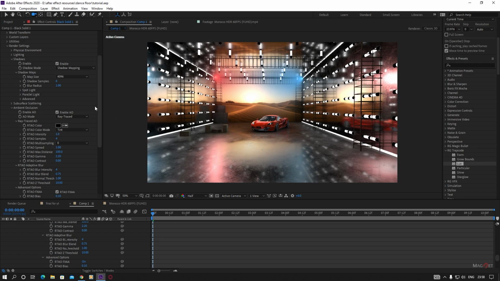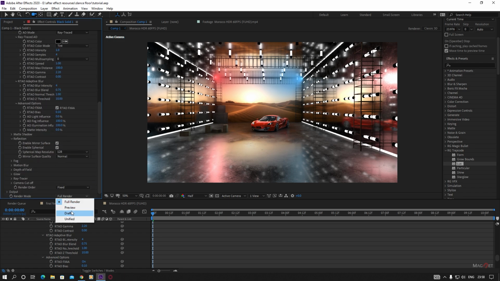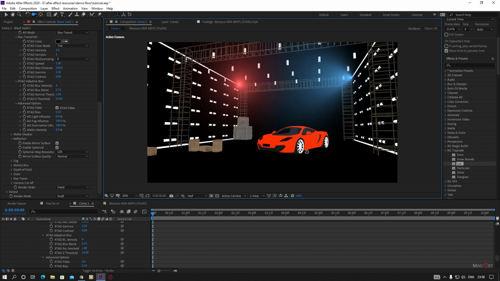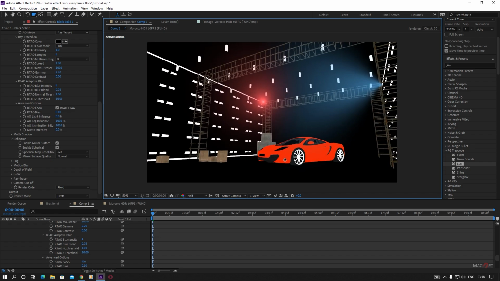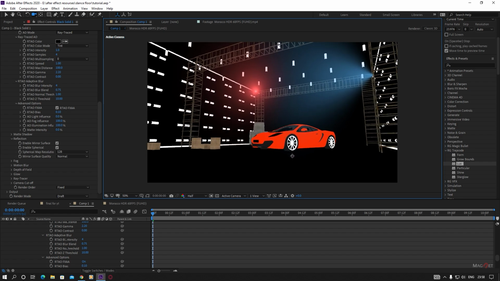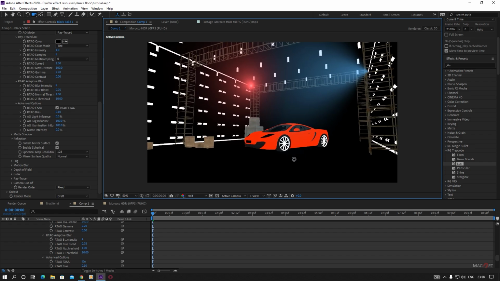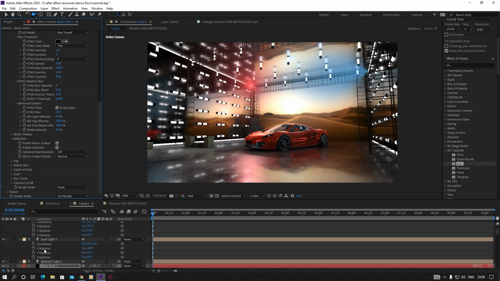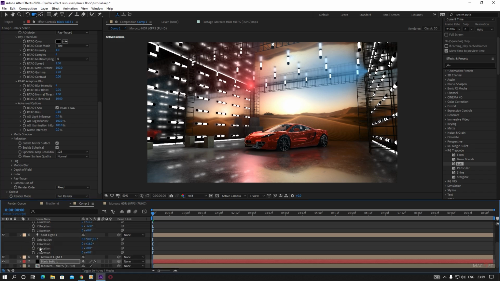So in order to place the camera, we change the rendering mode to draft mode, so it will run a little faster. And then we place our camera here maybe. Okay, and if you want you can put other lights here and there. Okay, so now we go back to our full render mode, and you can see that it really creates a nice result here. So once we're happy with our Element 3D arrangement, we have to duplicate the element layer.